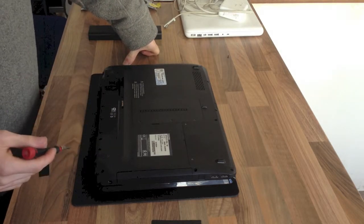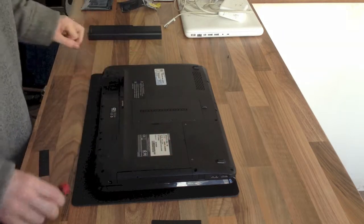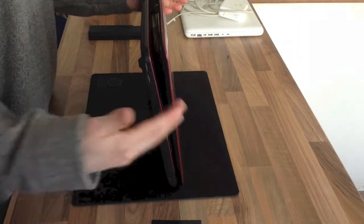If you're having difficulty, to be honest, you can do worse than just to literally take out every screw on the top half of the laptop, because the worst is you've just undone a screw that doesn't need to be undone and you can just put it back in again afterwards.